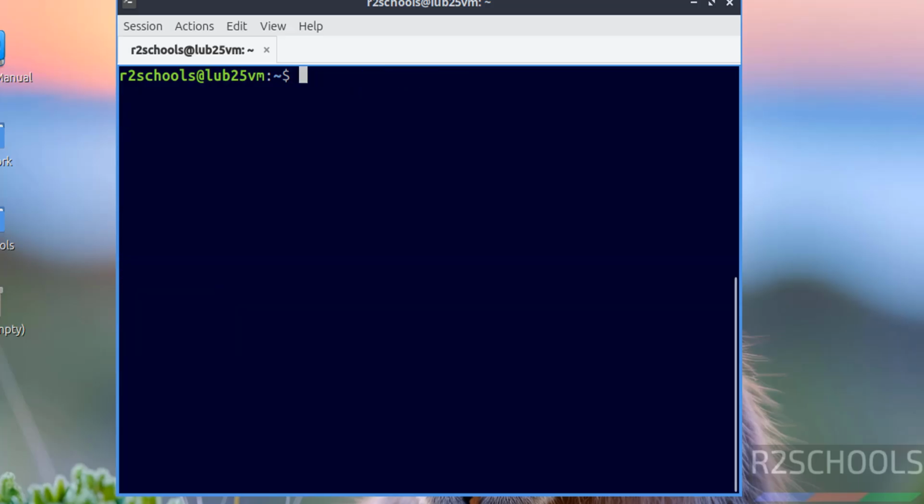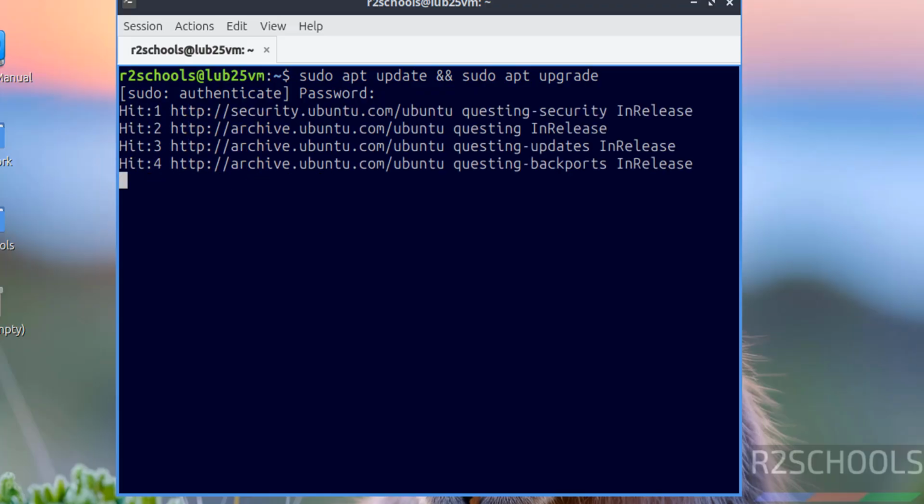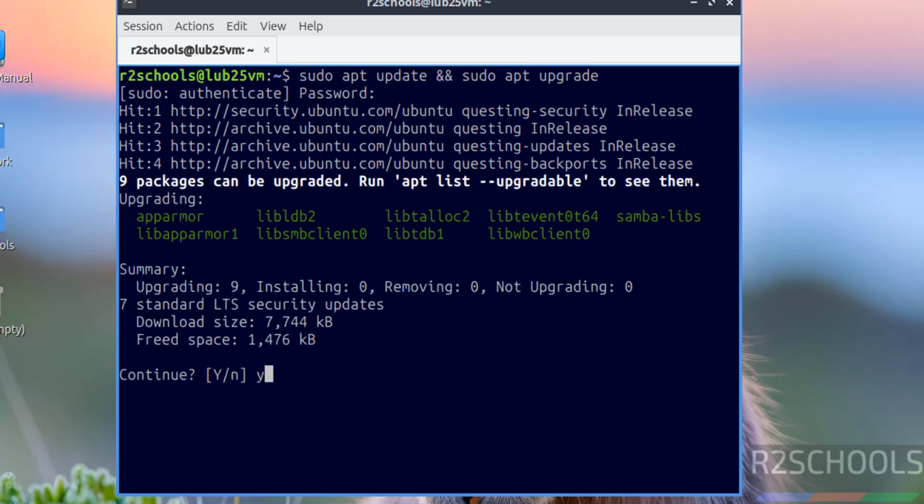Okay, Control A. The first step after connecting to Lubuntu is we have to update the packages. sudo apt update and sudo apt upgrade. Hit enter. Then provide the password of the sudo user. Hit enter. Type Y for confirmation and hit enter.